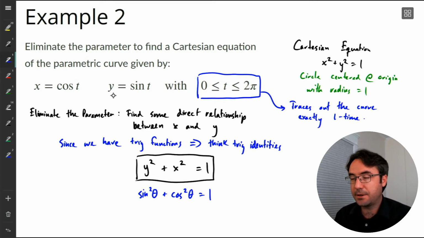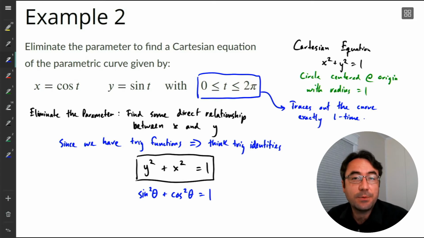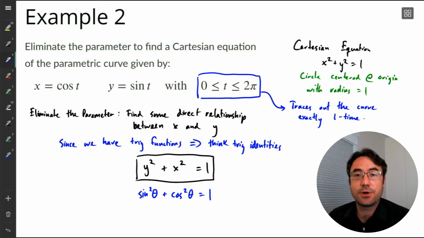And this was our conversion into and out of polar coordinates: x equal to r times cosine theta, y equal to r times sine theta. And here the r value is just 1 because we're dealing with a circle of radius 1. But these are the standard conversion formulas that we used for polar coordinates. So really, polar curves are a special case of these parametric curves that we're looking at.